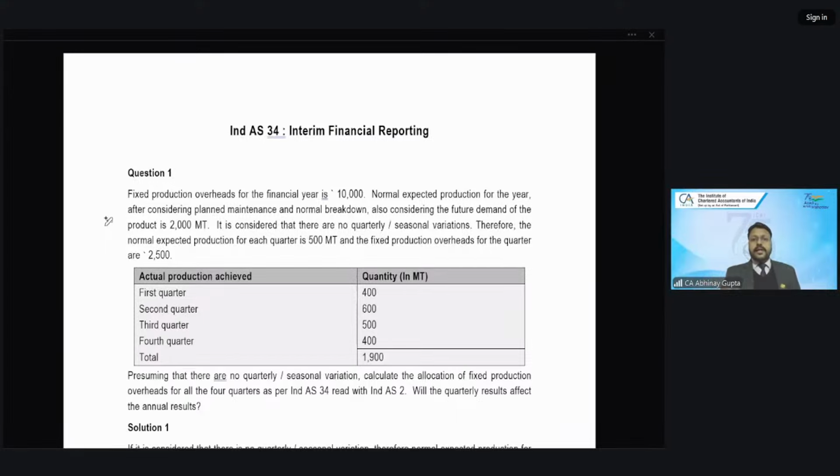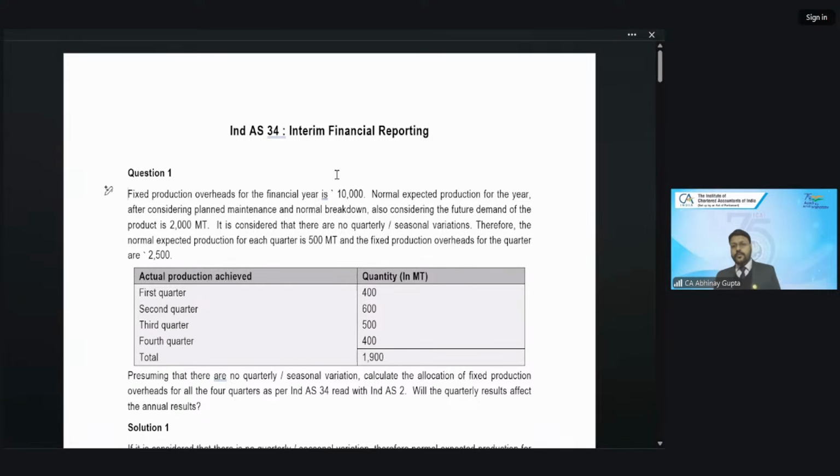Quarterly, correct. So Ind AS 34 is nowhere different in terms of the recognition and measurement requirements from Ind AS 1. Like Ind AS 1 is applicable to the complete financial statements for the annual period, similarly Ind AS 34 becomes applicable for the interim period financial statements, and all the rules for recognition and measurement apply mutatis mutandis, right? So how we do it in our year-end financial statements, we do the same thing in our interim financial statements. Neither can we prepone or postpone any income or expense recognition, nor can we escape any error correction, change in accounting policy or restatement in the quarter if it is clearly evident that it needs to be done. Clear? So with that note, let's start with the questions.